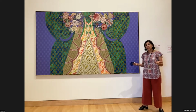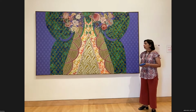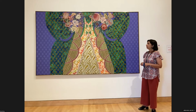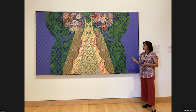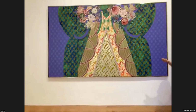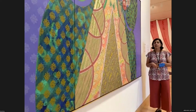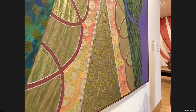Miriam Shapiro is considered a pioneer in American art of the 20th century, and she's a leading female artist of that generation. And one of the reasons she is considered a pioneer is because of her unusual use of materials. She is using fabric that's been collaged on with paint, and the paint is also stenciled and block printed. Now, these are all processes that would not have been considered proper art making processes. It's not traditional painting or sculpture. And so she was kind of pioneering a new form of art making through the material she chose to use.